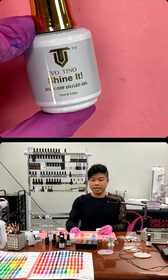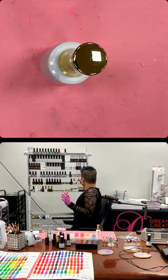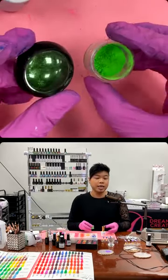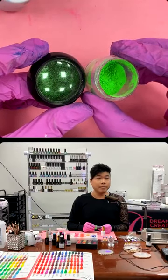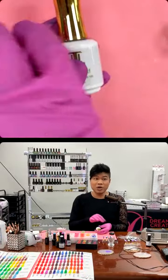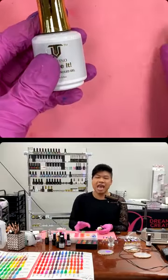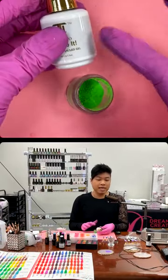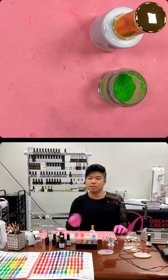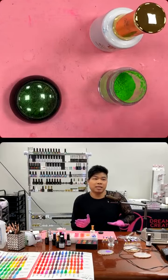Now I have a couple of techniques, and sorry to interrupt this pigment lesson, but let's talk about chrome. I just want to clear up some confusion. Chrome is not pigment, and pigment is not chrome. So I use this to block pigment. You don't use the same thing to block chrome. Chrome loves no-wipe. Chrome will stay on no-wipe, but pigment hates no-wipe. Pigment doesn't want to stay on no-wipe. So I use this to block pigment. And for chrome, I put on some top coat and then I buff it. Then chrome will not stick to the background. So there's different knowledge there, and sometimes people mistake one for another.